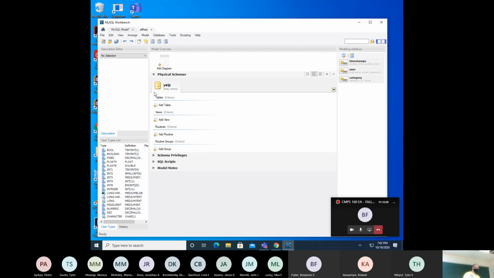Now you can do a lot of different things here. You can add a view, a routine, a group. I wouldn't recommend doing any of that here. Just do the table so that you have the table structure, you have your schema set up, and so forth. So I just have to look at my notes because I did some of this already. All right, let's see here. I'm going to do the easiest table first. All right, I'll do Photos first.